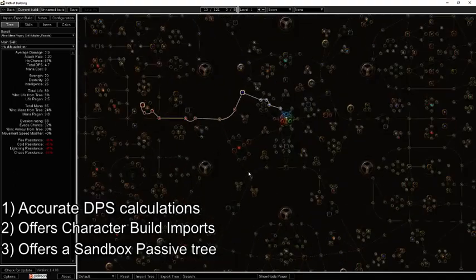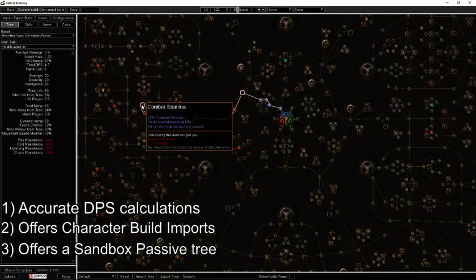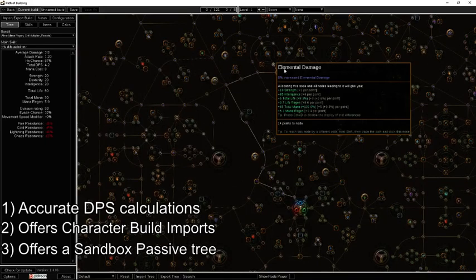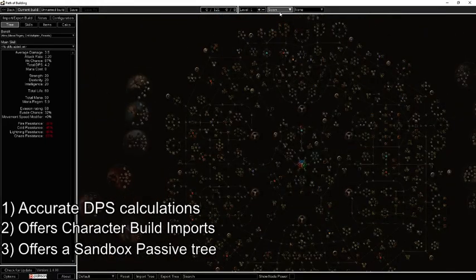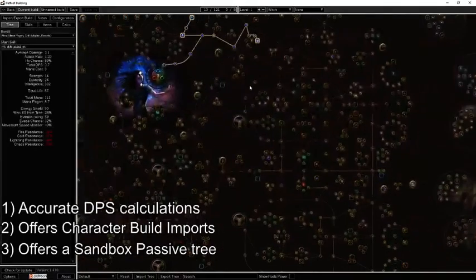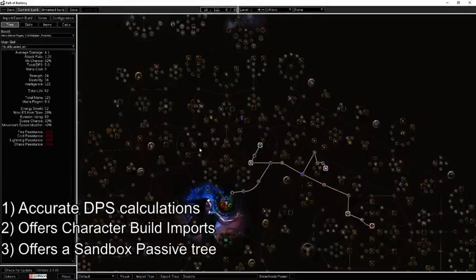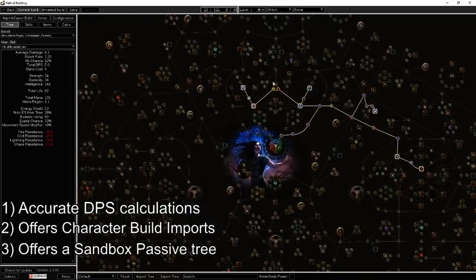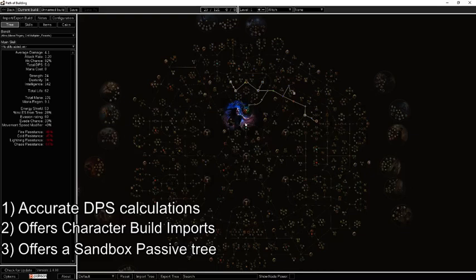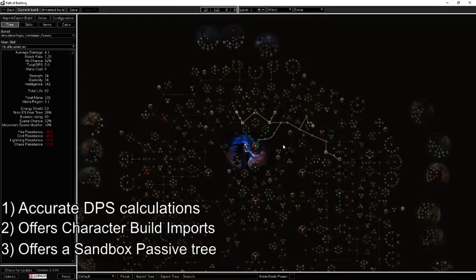And as you can see on the tree, as soon as we clicked combat stamina, it said, hey, here's the shortest route to go. If you'd like to start out as a, let's say, Witch, then you can certainly do that. Up here at the top, simply select Witch. Now that we're a Witch, anywhere that we click, it's going to show the shortest distance from the last previous skill point that we've put onto the tree, such that you can really start to customize and simply click around the whole tree and see, hey, what's the most efficient way for me to get to various nodes that I'm looking at?